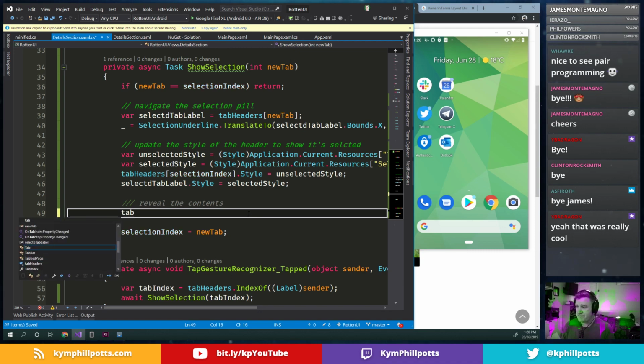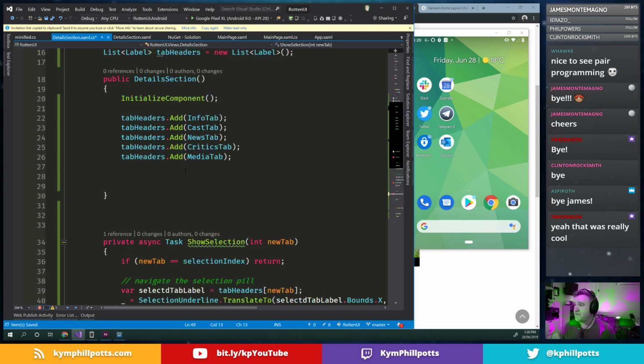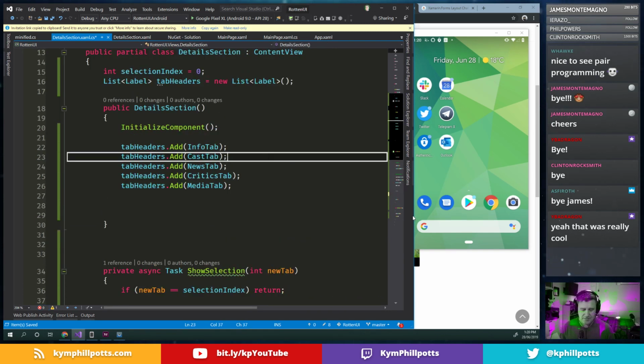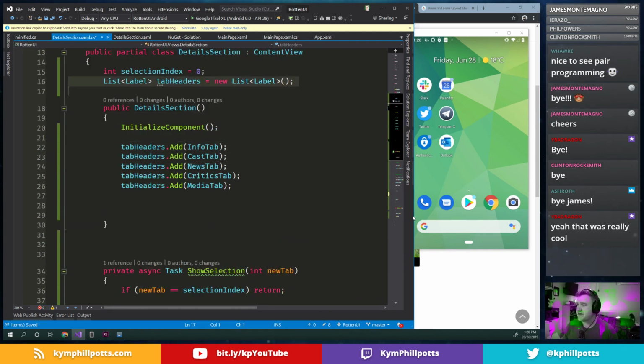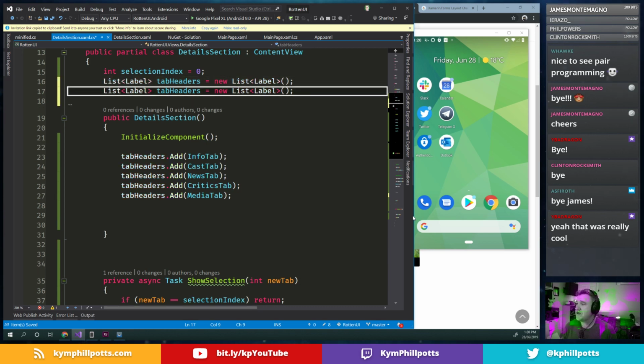Actually, what I will need to do is add a list of the tab contents as well. So I'm going to basically assume that anything in the tab is a visual element.